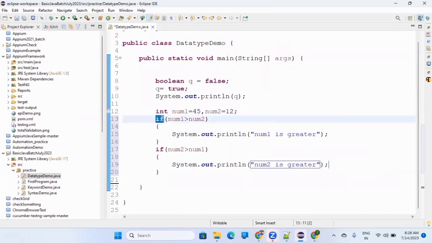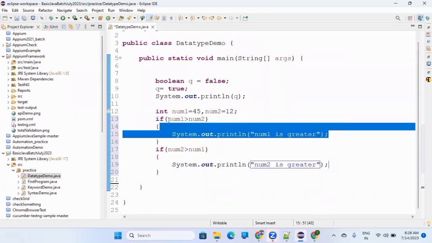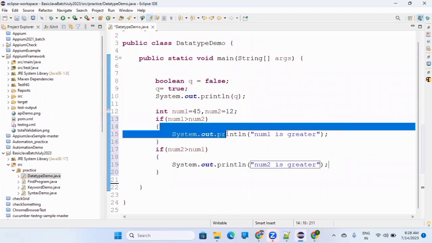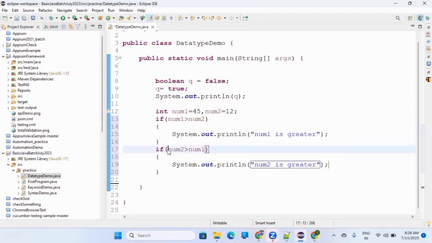It's English like structure. If this condition is true, then do this thing. Whatever you are writing inside its own curly bracket, it will execute those things. And then if num2 is greater than num1 is true, then do this thing.